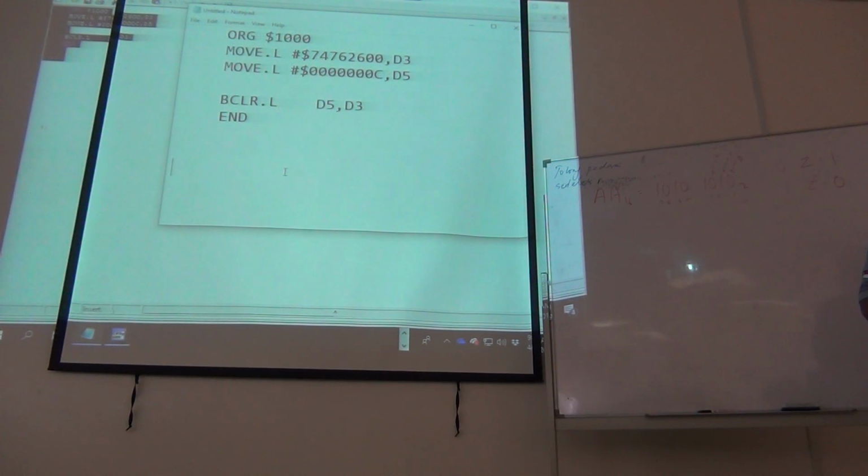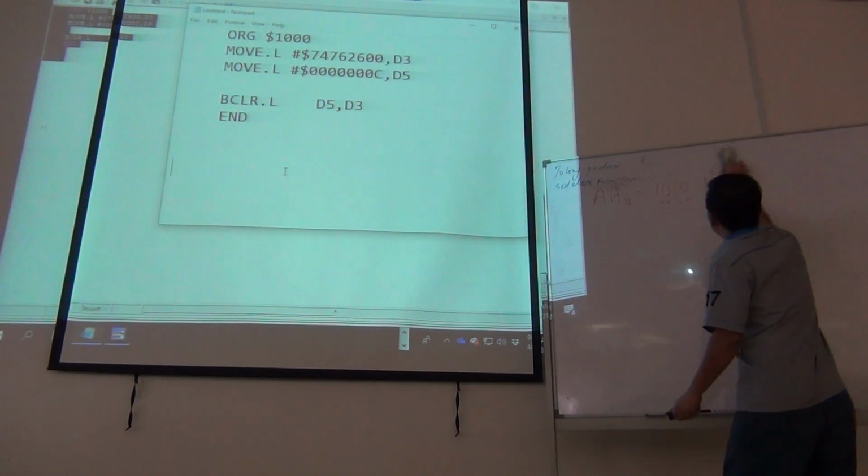A is 10, B is 11, C is 12. So it means that you have to look at bit number 12. So based on that D3, you have to go through the whole word and find bit number 12.